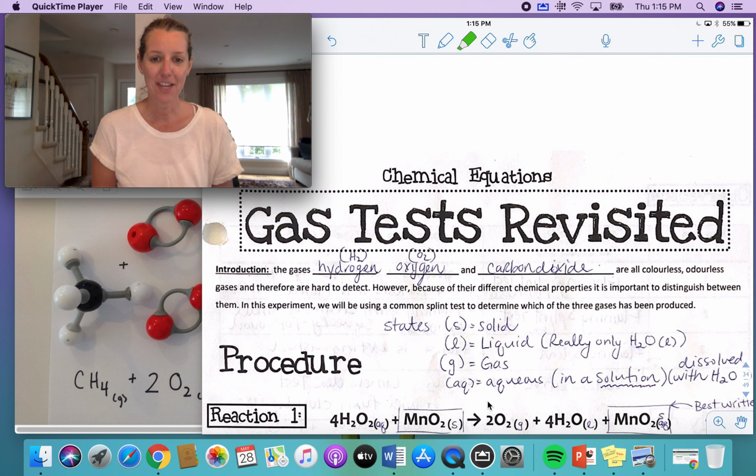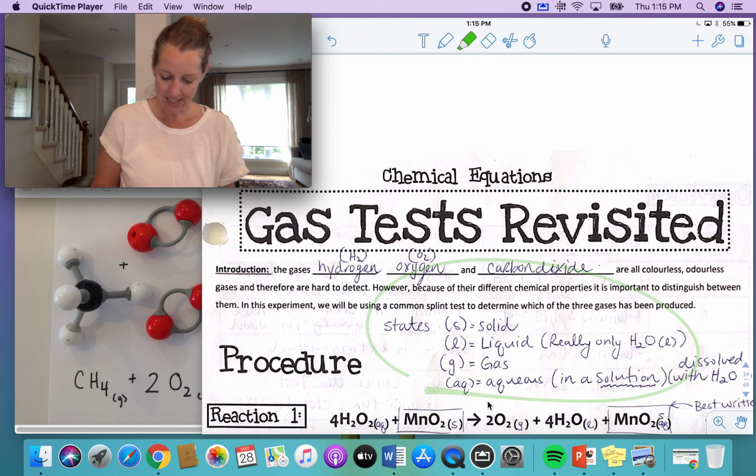And then there's a couple of things we'll review also from grade 9. The second module will be about the law of conservation of mass. Okay? So I know that you can't print everything at home, and I don't need you to. What I would want you to summarize from this note that says gas test revisited is something I've got written right here about the states of matter.